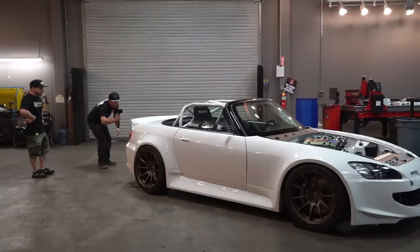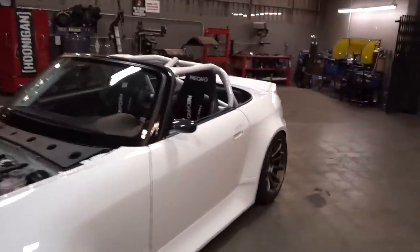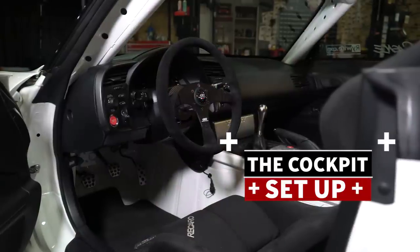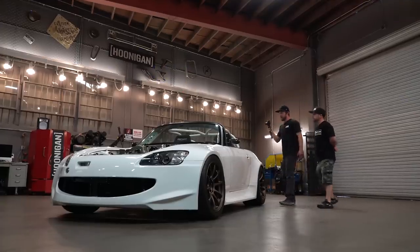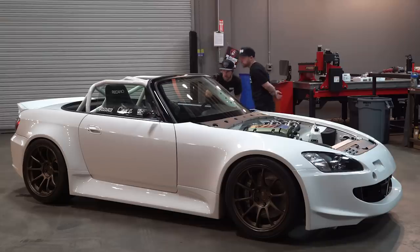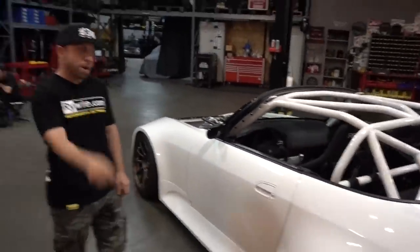Overall the outside is stunning. Normally we'd go to the interior, but look — it's a convertible S2000, so we're already in the interior from the outside. The first thing I noticed is the cage. It looks really wild and cool. We had to keep it super low profile — there's a nice carbon top for this car and it does clear the roof line. It's tucked right up into the carbon roof.